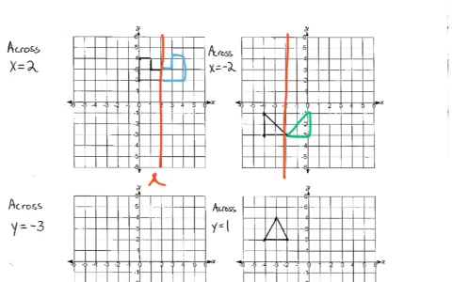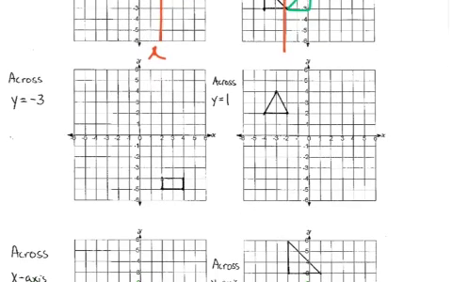Okay, so again, make sure that all your points are the same distance away from the line. So let's just take a look here. This point here is 1 space, 2 spaces, so the reflection is going to be 1 space, 2 spaces. Here, 1 space, 2 spaces. Here, both these points share the line of reflection, so that is okay. That's like when your finger touches the mirror, it's right there up against it.